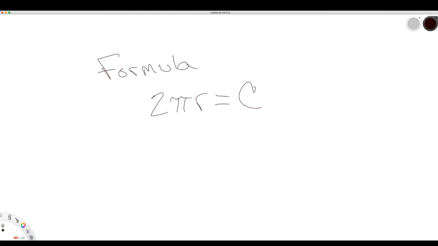circle, okay? In algebra, you're going to see things like y equals mx plus b. This is another formula. This is telling us that y is always going to equal m times x plus b. And there's some more things there, and we'll get to what m stands for and what x is and b later on in algebra. But this is an example of a formula.